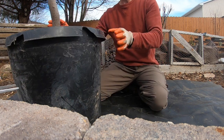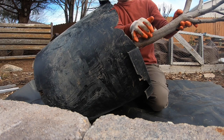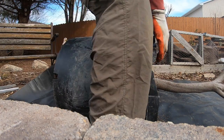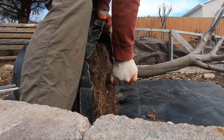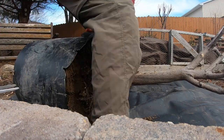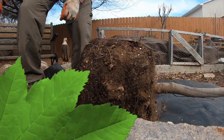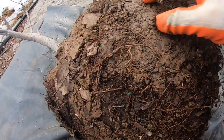So we have to tip this thing over and see what we got. I don't want to break any branches. I gotta get it out of here. All right, so there we go. We got this thing out of the big pot.